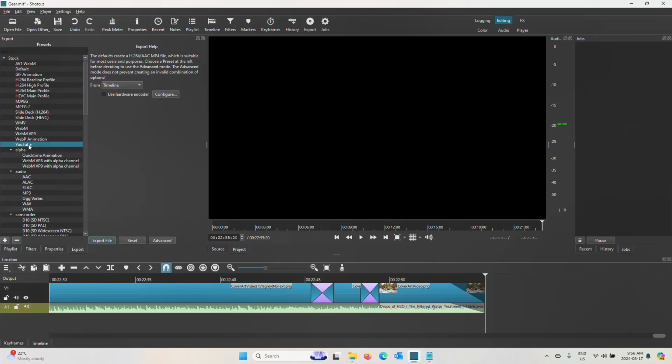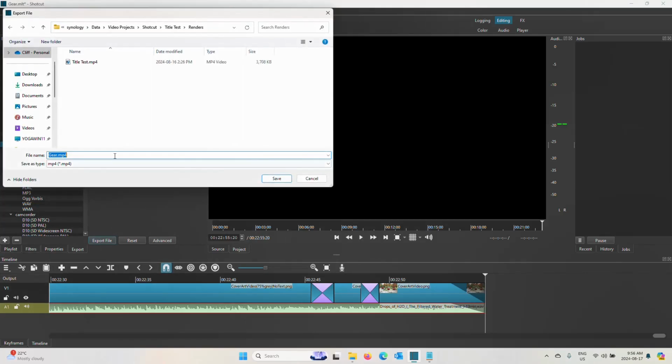Now they have one for YouTube. That is pre-configured to give me 1920 pixels by 1080 pixels, which is 1080p as we know, at 25 frames per second, which is perfect to upload to YouTube. You can also use it to view it on your laptop or a mobile device, put it on your website, or use it as a presentation during one of your meetings. So we're going to use YouTube, and we're going to export the file.